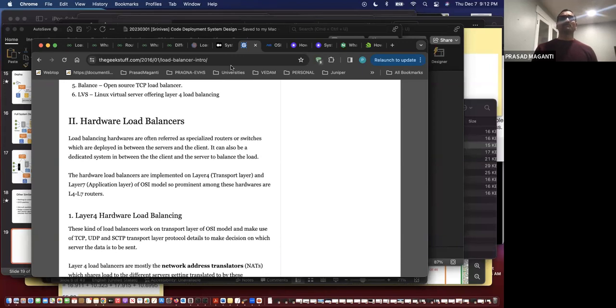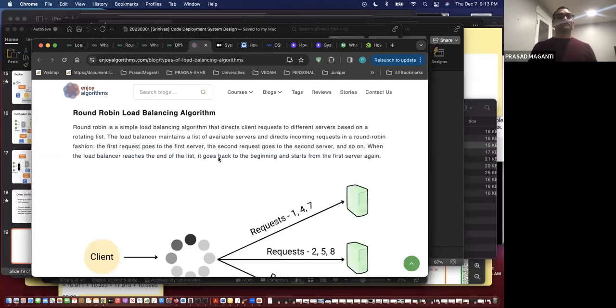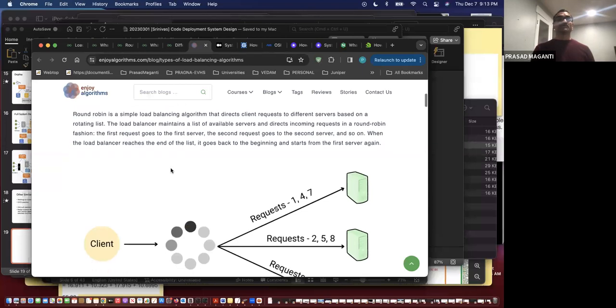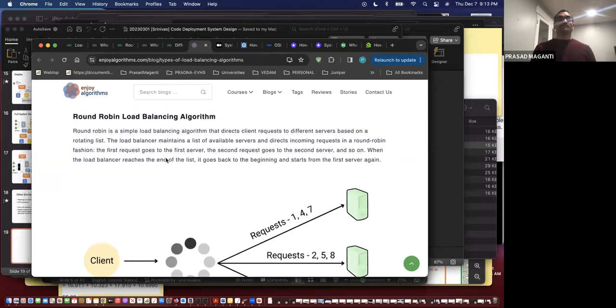You will see slightly different terminology, but bottom line: hardware load balancer, software load balancer, your mechanism, HA, and what kind of algorithms you use. It's all that.